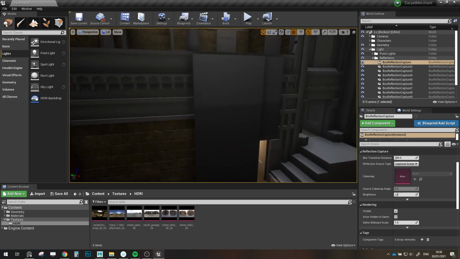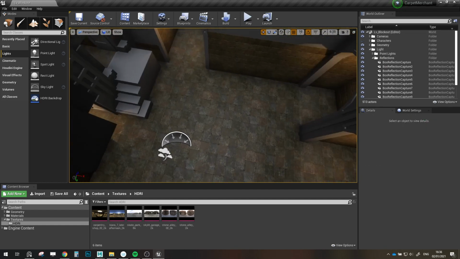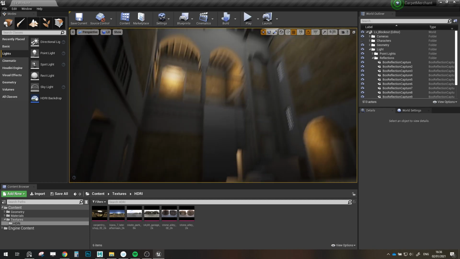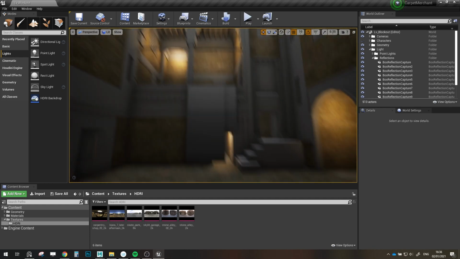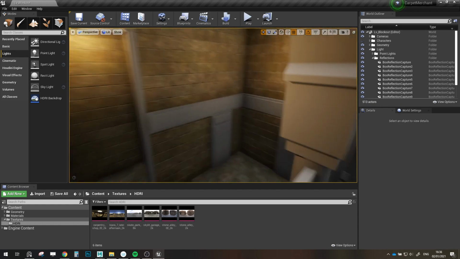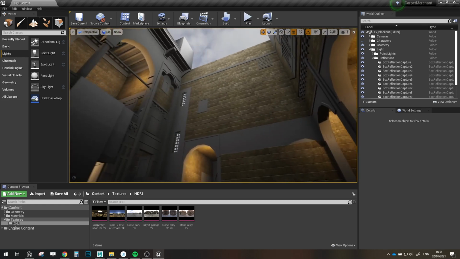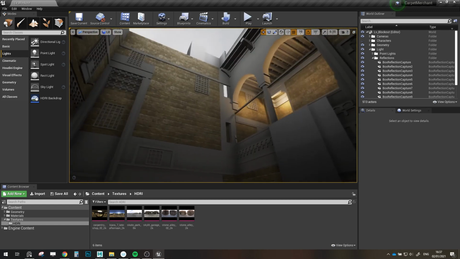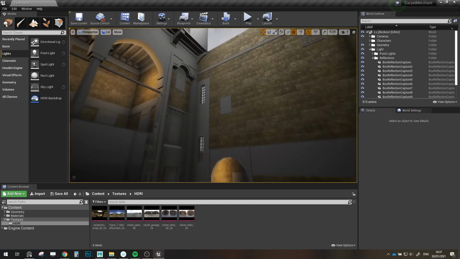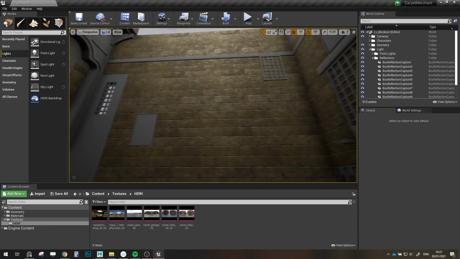Okay, there are some artifacts with the reflections. I'm not sure why, but it is what it is. I think that kind of wraps up the lighting part of this episode. Like already, it feels like this kind of brought the scene to life a lot. I think next up, I'll do some modeling, but I want to do one more thing. I have this cool idea.